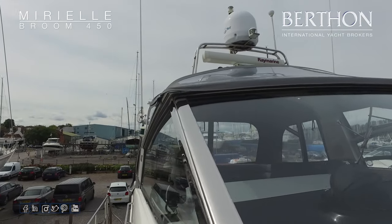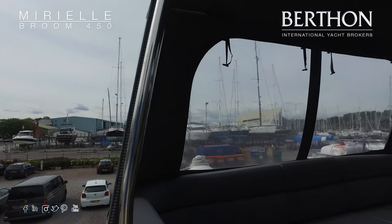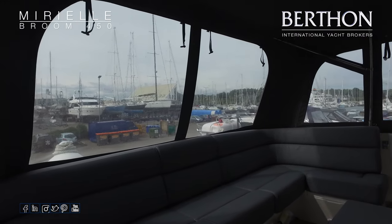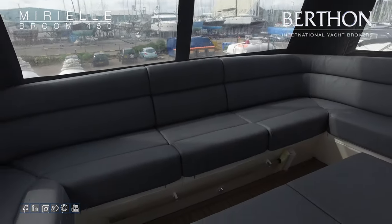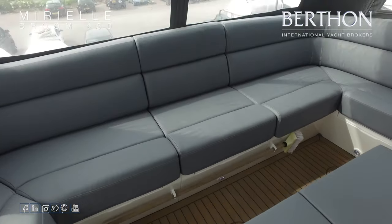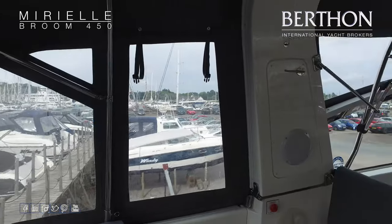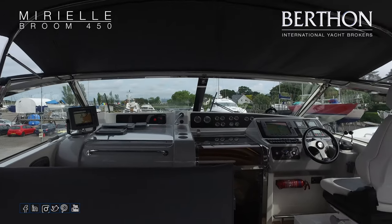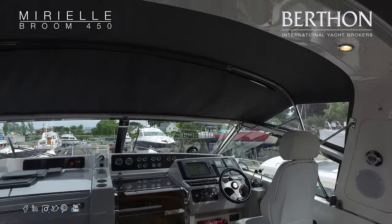Her main helm position lies behind these screens. We have the option of having this area open underneath the radar arch — the hood folds forward and folds back. All of the exterior upholstery was retrimmed in the refit, with storage right the way through underneath all of the squabs. The arch is on an electric mechanism so the whole lot folds back, and there's a stainless steel frame system for the forward part which allows it to be enclosed or kept open.